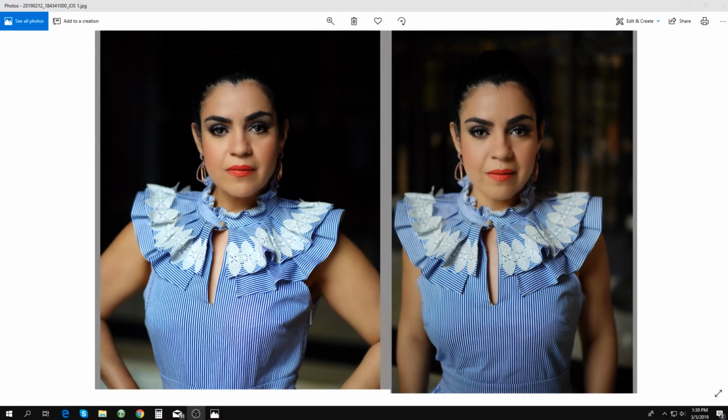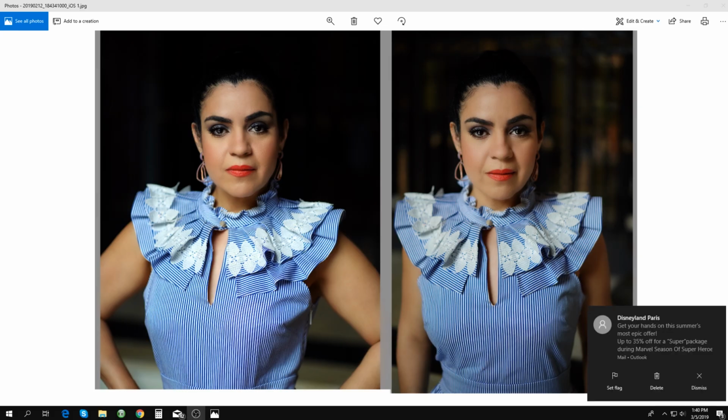But that night when I got home, I showed her the two photos without telling her what I was doing, and I asked, which one do you like best? Naturally, I thought she was going to say the one on the left, because that's the 85 millimeter, and the one on the right is the 55 millimeter, because we always hear that people like 85 millimeters and above for portraits. But she liked the one on the right.